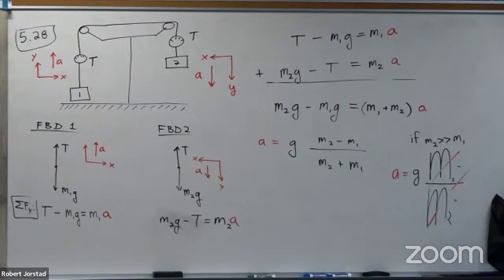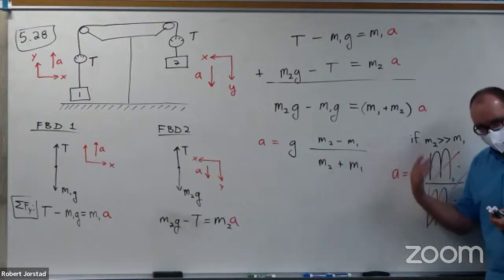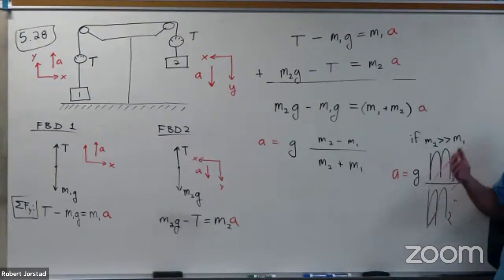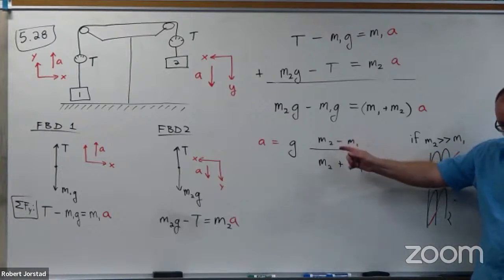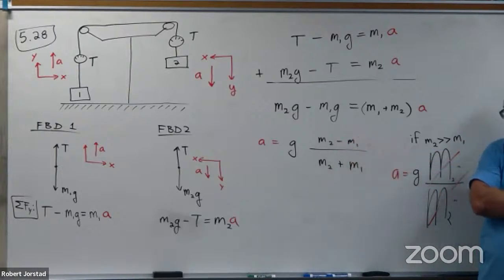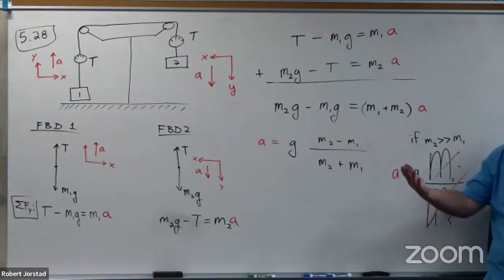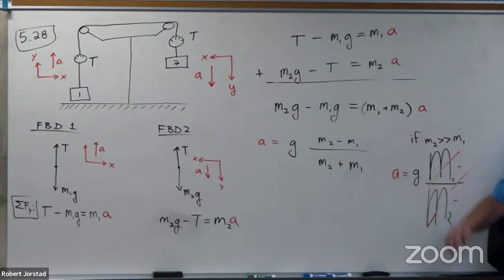Now, I know this seems a little bit odd, but part of the reason we do this problem in every class is there's lots of ways to think about your answer. In fact, would we get the same answer if M1 was much, much bigger than M2? If M1 was much, much bigger, do we get the same answer? No. What do we get? Negative g. Then the sign makes sense. All right, anyways, so far so good on this.